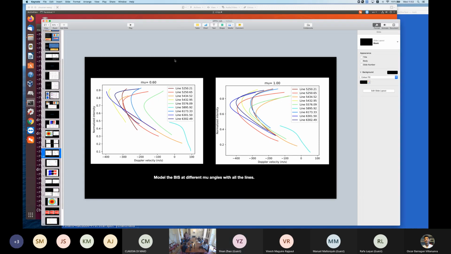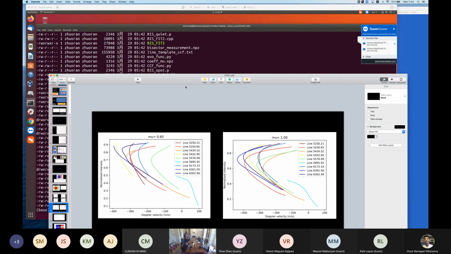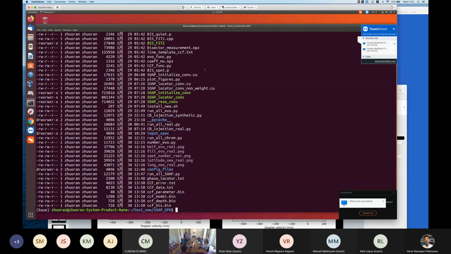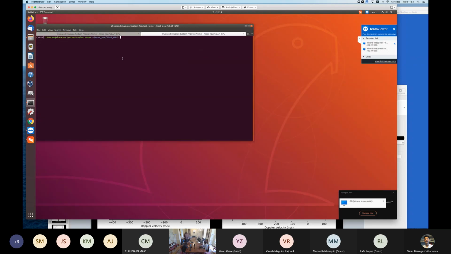It's true that if you take an iron line and then a titanium line, they will be from a different physical height in the atmosphere. But I don't know, 2,000 or 3,000 of the lines that we have in the spectrum are iron, most of them. But it's an approximation we are doing for sure.